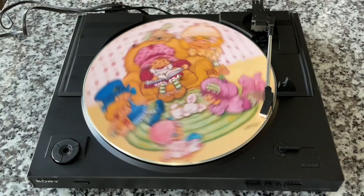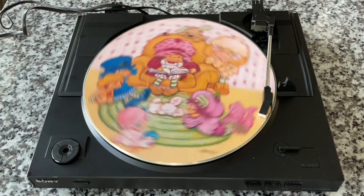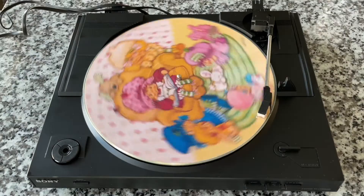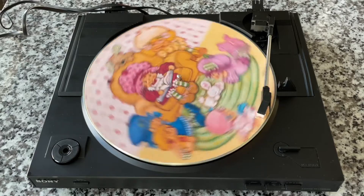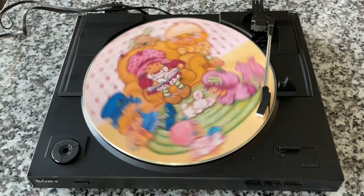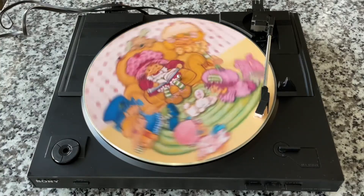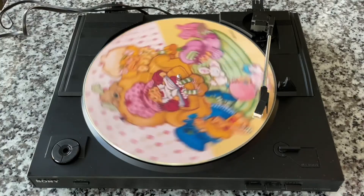No built-in speakers, so we're not hearing anything right now, but actually you can hear a little bit just acoustically off the needle, which is interesting. I remember when I got my first recent record player a few years ago — our son was sitting there looking at this thing, blown away. He was born long after records had dropped out of major favor in the popular music market, so for somebody who didn't grow up with tangible media, to see something physical with mechanical information stored in it being used to make sound is truly amazing. It's part of the charm of records.